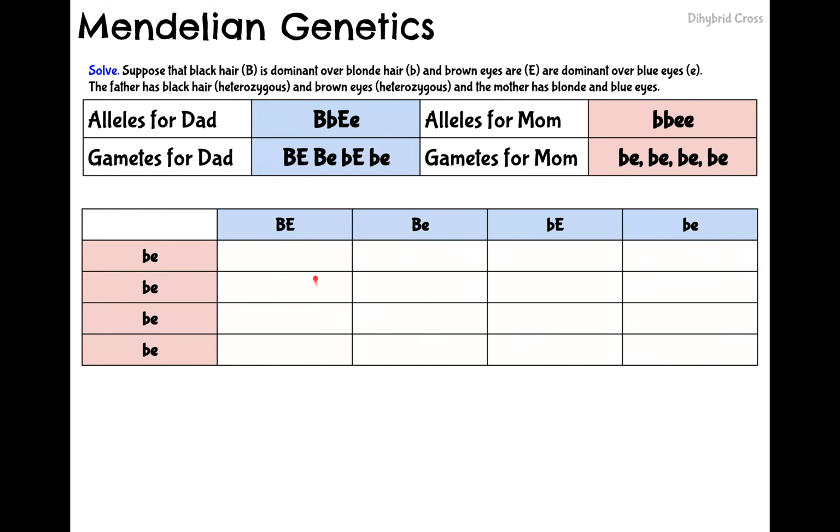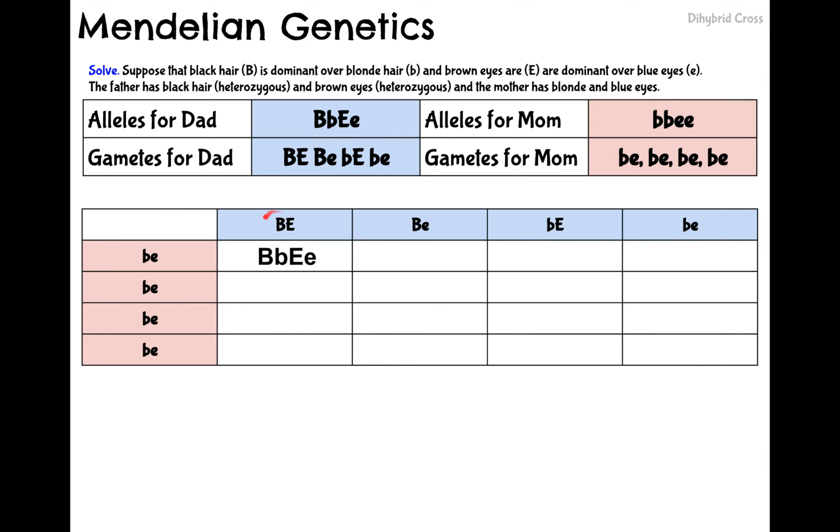So what we're going to do here is the same concept. We're going to take what's listed here and what's listed to the left and bring them together. Now, the rules for this are that you have to keep like letters together, and you have to make sure that the capital letter is always listed first. So for this first box here, we would have capital B, lowercase b, capital E, lowercase e. Notice that there's a total of 4 letters. Capital letter always goes first for the B's, as well as for the E's.